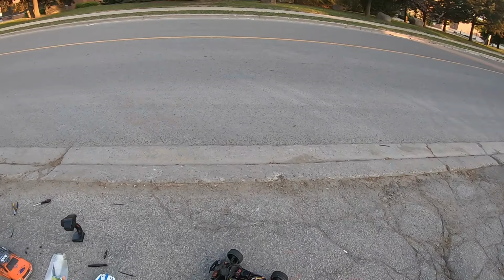So I'm putting another one in because, like I said, keeping those motors stock, trying to keep the parts as much Arrma as possible. On that car there, the only thing that's not Arrma is the T-Bone Racing rear wing mount, the MMX 8S ESC, and the tires. That's the only thing that's not Arrma on that car. Even more on this car. This is all Arrma.